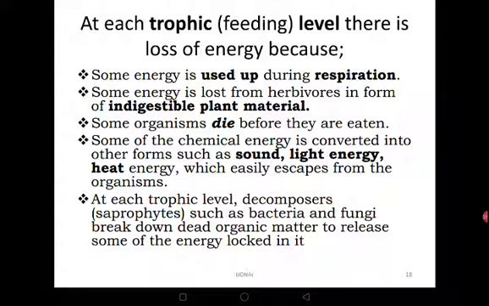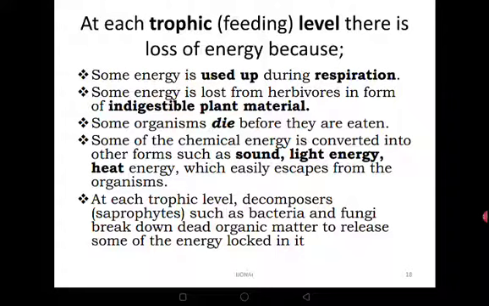Some organisms die before they are eaten. Imagine you have a lot of energy in you that you are supposed to pass to the next generation. It's like in a relay. When you are running in a 4x4 relay, and you have the baton, you're supposed to pass it to the next person to run to complete the race. And then in the middle you fall and die. It means it will not be completed. You will not pass the baton to the next person, and the race you will lose. The last person will lose. So there will not be a completion in the race. So it's the same story here. Some organisms die before they are eaten, before they pass the energy to the next generation.